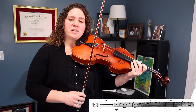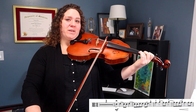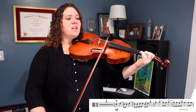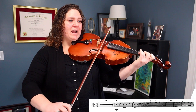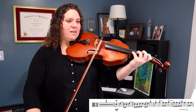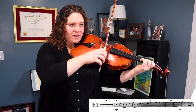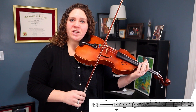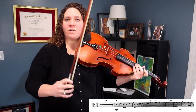The next two measures have the same bowings but different notes, and we're starting on an up bow. We'll be starting at the tip on that G and going to the middle, staying in the upper half. Then I'm going to go to the tip on that slur and use a lot of bow on those last two eighth notes because we've got a crescendo to forte. And the very next measure has double stops, so it's going to be louder anyway.